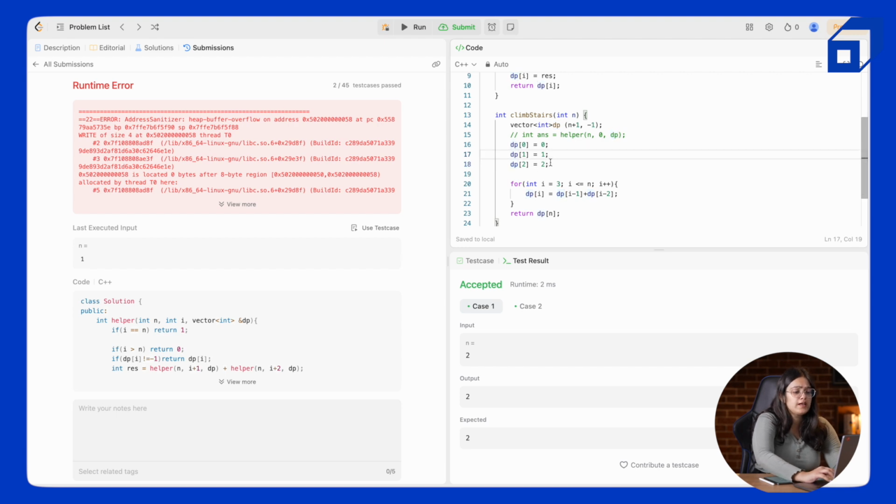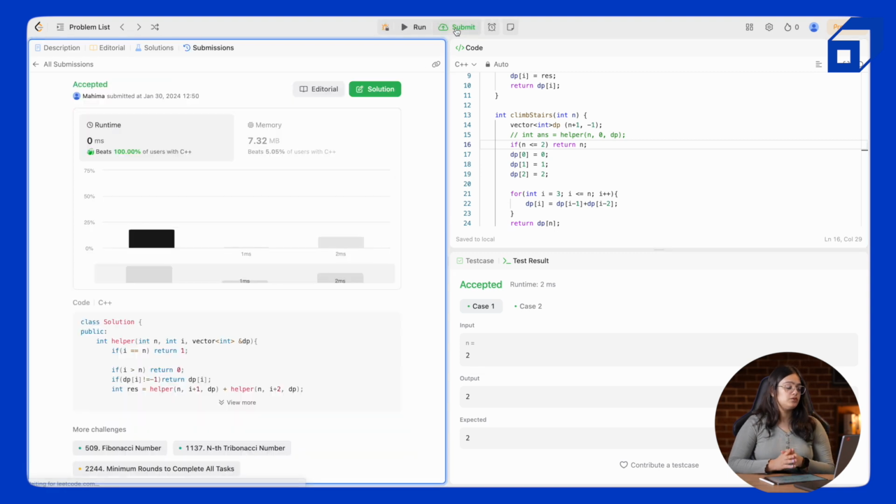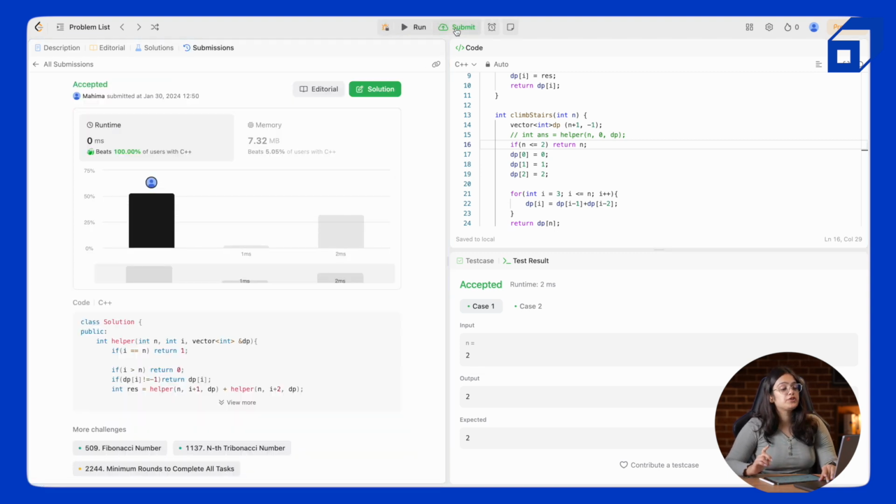So in case n is equal to, let's say, 0 or 1 or 2, we can simply write a statement: if n is less than or equal to 2, we can return n. Now it should work. Yeah, so it got accepted, and this is the tabulation solution.